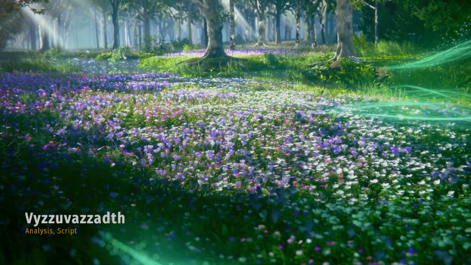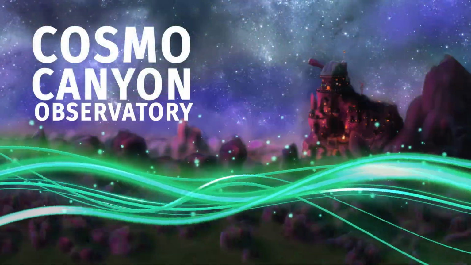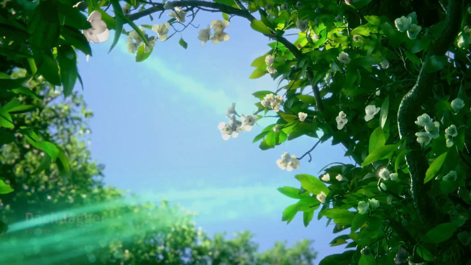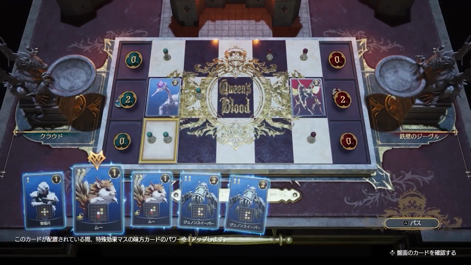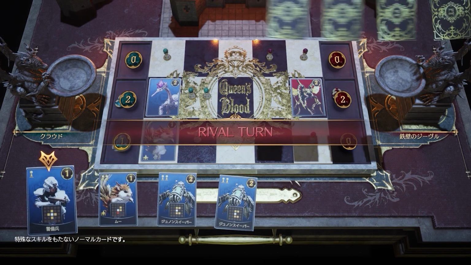Greetings, fellow scholars of the livestream. I'm Kutakuma from the Cosmo Observatory, and in today's analysis, we'll take a detailed look at Final Fantasy VII Rebirth's original minigame, Queen's Blood, and find out how it plays, what its rules are, and how its design could be a parallel to the main story.